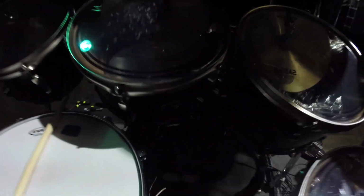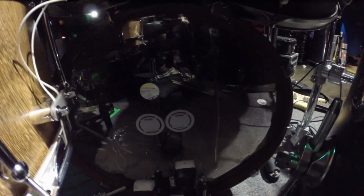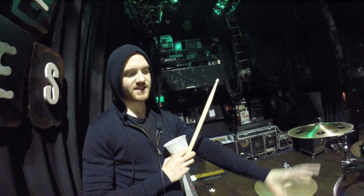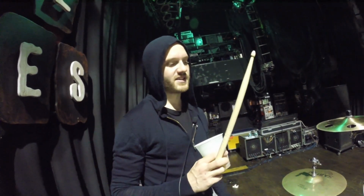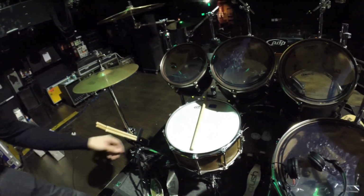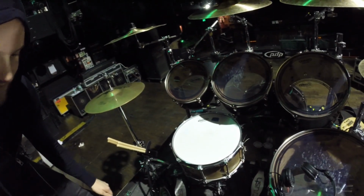EQ3 on the batter side of the kick, with a couple of the AF patches just to get a bit more clarity. But that kick head is kind of perfect. It's somewhere in the mid-range of the heads they do, but it's a nice sort of well-rounded drum head to use. And the snare, I'm going to show you this because this is my creation, and I may as well.